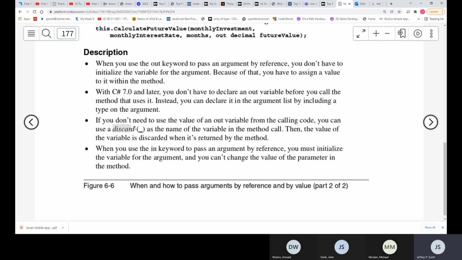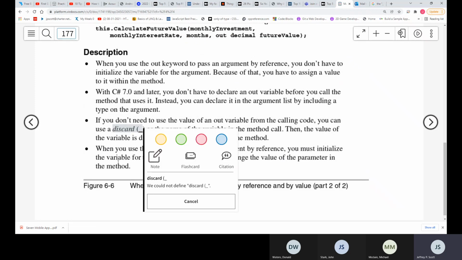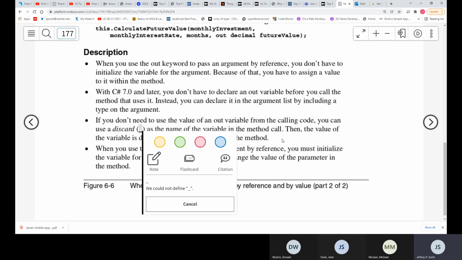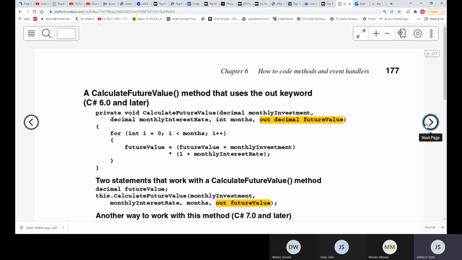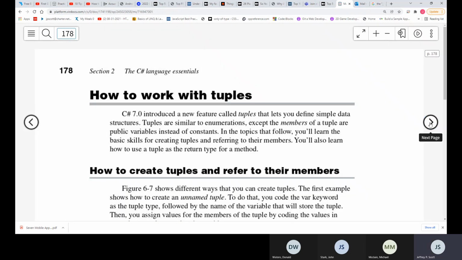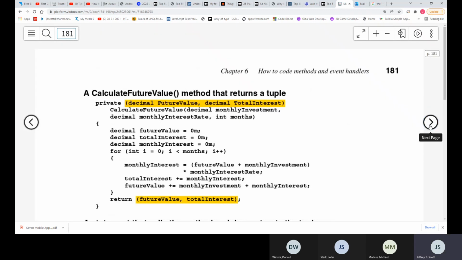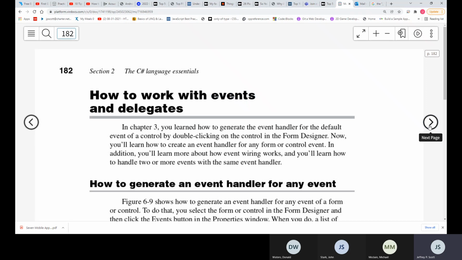That underscore is called the discard character. And basically, when we just looked at the discard inside of a switch statement, discard is just a shortcut for using the word default in that case. All right. I'm going to skip the tuple stuff. Like I said, it's a little bit complex to work with right now. Take a look at it. If you're interested, we can talk about it, etc. Not a problem.